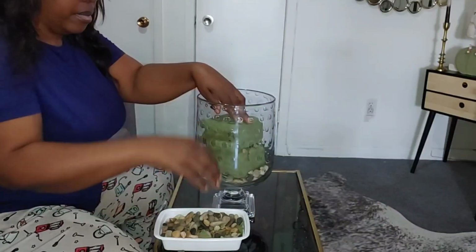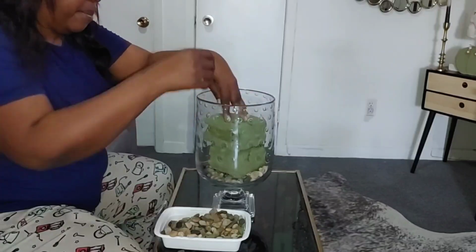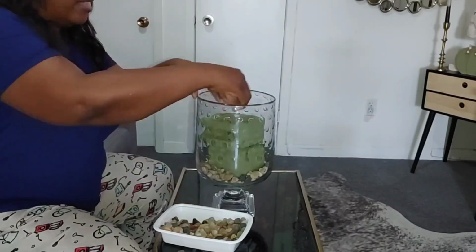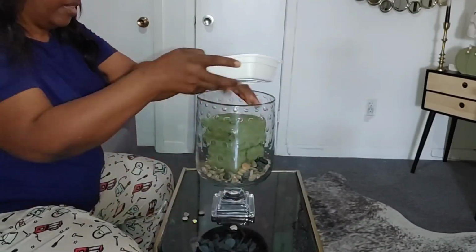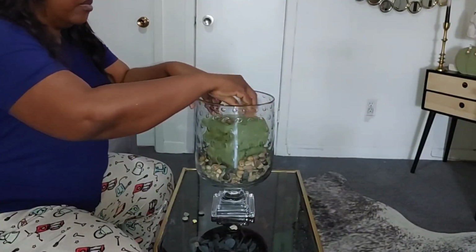And here I am adding some pebbles that I also got from Dollarama. And I'm adding these pebbles to weigh down the vase and to also keep the floral foam pieces steady inside the vase.